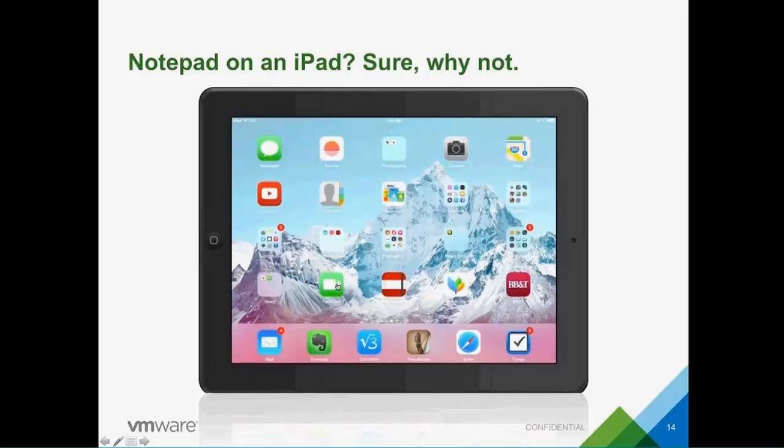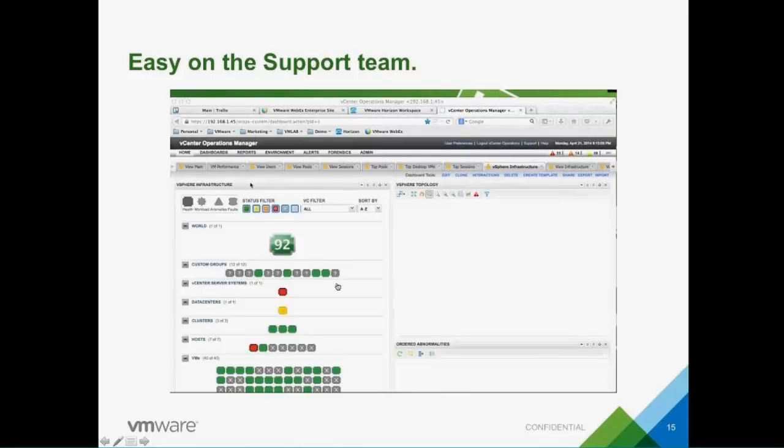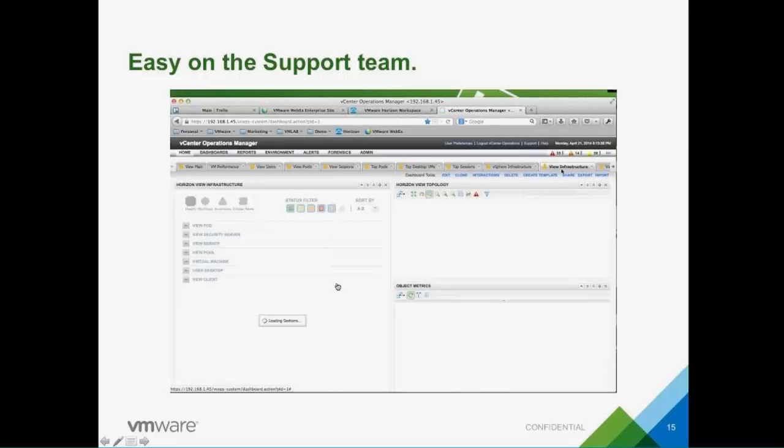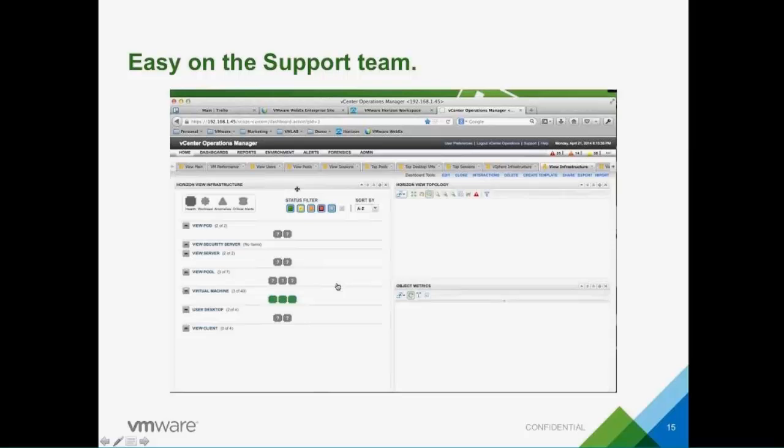Well, like I said, we have deep, deep integrations with things like vCenter Operations. So let's take a look at the experience for a user. Now, again, this environment that I'm going to show you does not have the RDS-hosted applications in it, but I'll show you where that'll live. So this is vCenter Operations Advanced. And inside of vCenter Operations Advanced, you've got your regular vSphere infrastructure. You've got your View infrastructure, for things like your virtual desktops, et cetera.